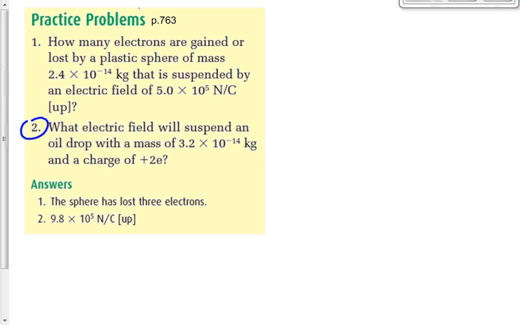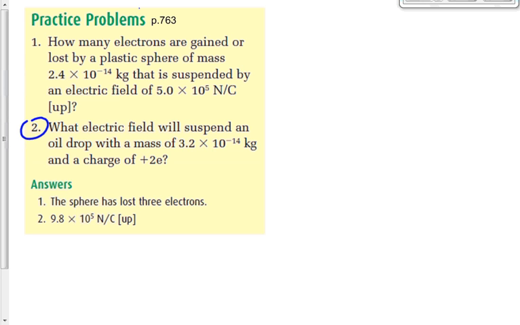Whenever you're dealing with trying to find a sign of a charge or an electric field direction or something like that in a Millikan oil drop experiment, draw the picture. I know some of you are not going to follow my advice, and some of you are going to get a question wrong on a diploma exam because you think you're smarter than I am. Okay, listen, if you don't care if you get a question right, then do whatever you want. If you want to get it right, then follow my advice. Draw the picture.